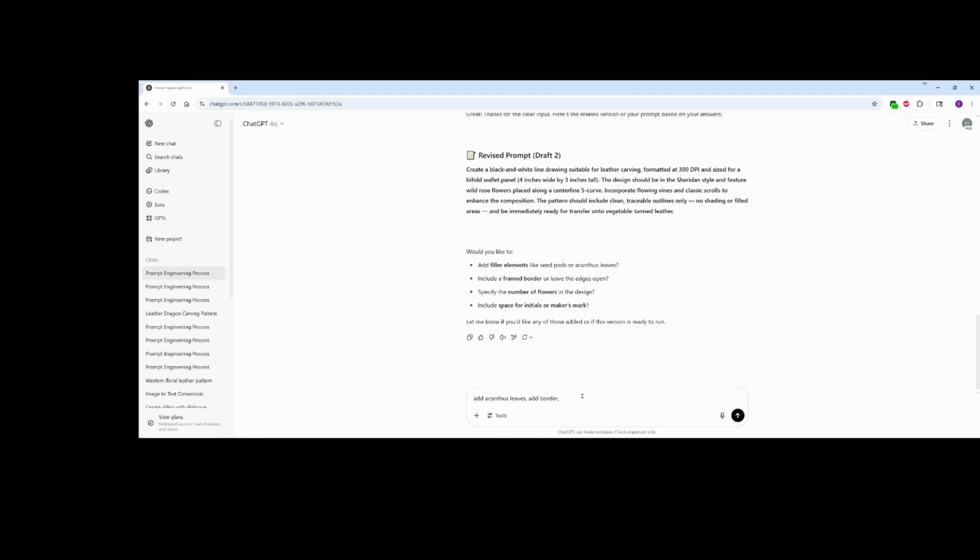And then we want, let's say, 2 flowers. And we'll include space for the maker's mark. And then we'll submit this to ChatGPT and see what we get here.